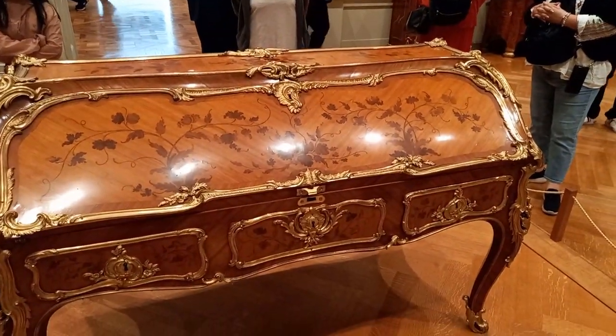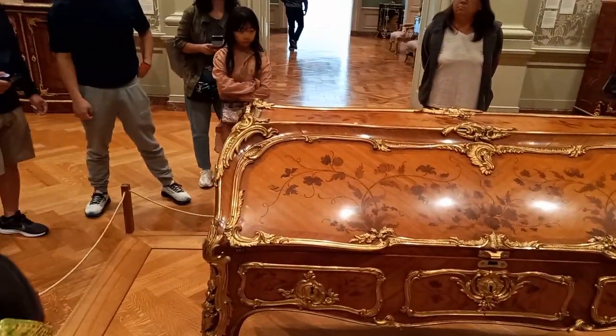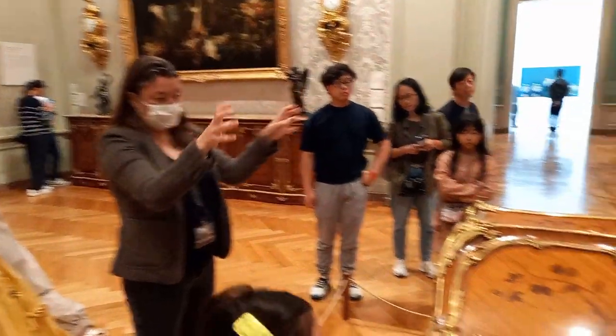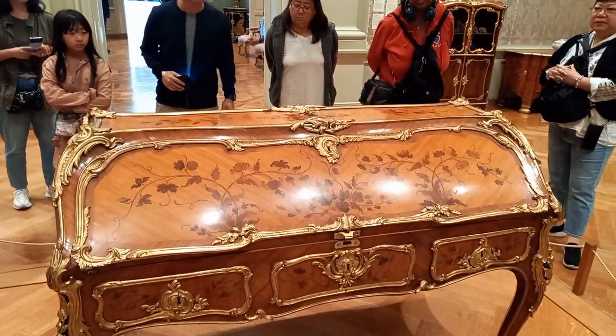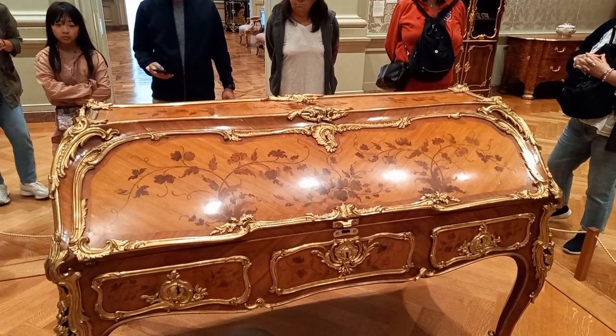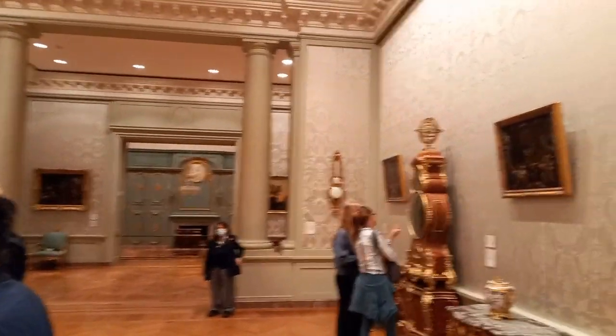The designer actually plays with those grains. If you see the background, he wanted those diagonal lines, and they meet in the middle. There's kind of a frame around with also diagonal lines, but going a different way because the style is different. So we're going to go back to this room, which was the Baroque style. This is the Rococo style. Rococo style is the middle of the 18th century.